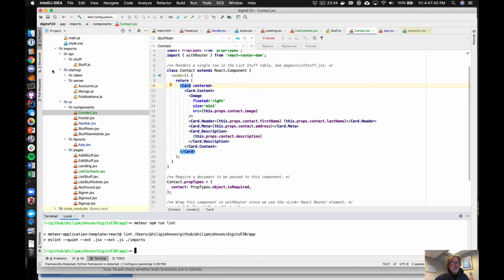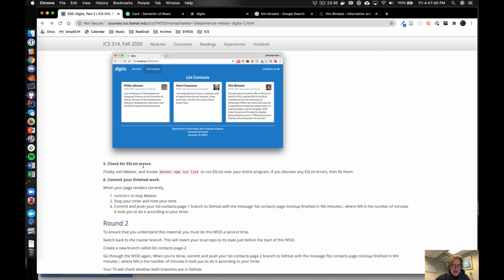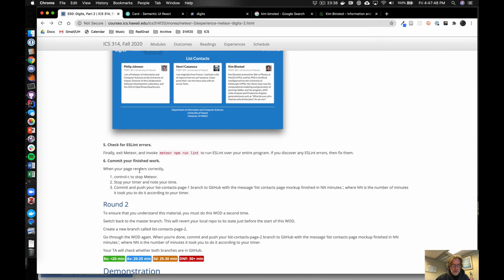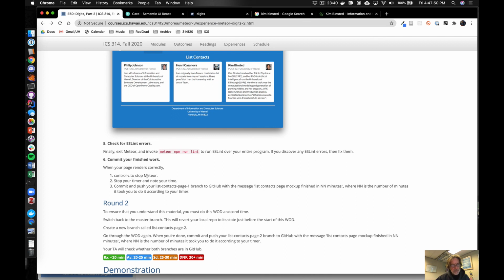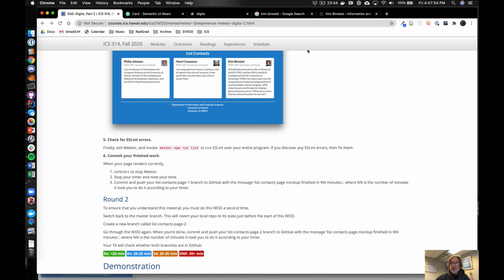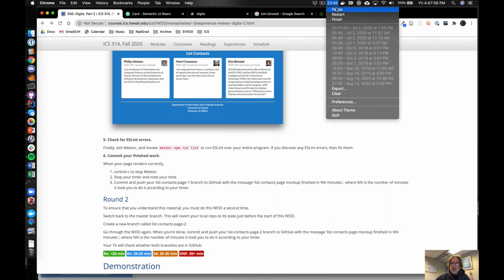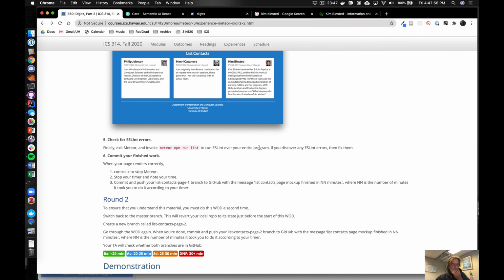No ESLint errors. And when our page renders correctly, Control C to stop Meteor. We already had to do that in order to do ESLint. Stop your timer, note your time, 23:45. I'll run it up to 24 minutes. Commit and push your list contact page with the message list contact page mockup finished in n minutes.